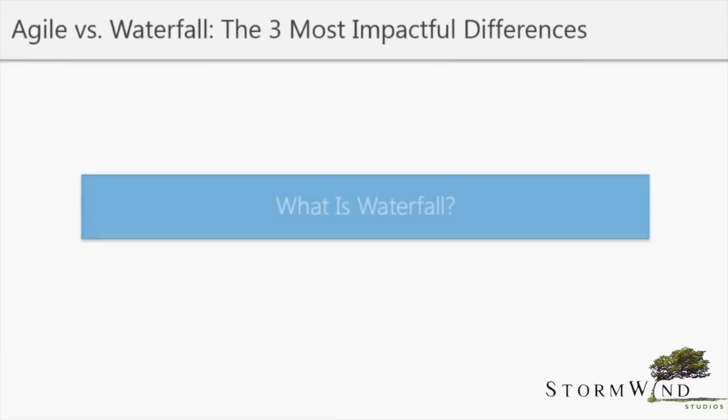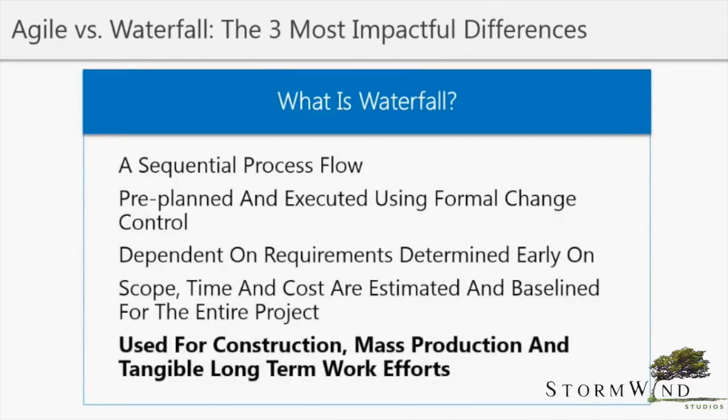So when we take a look at the three most impactful differences, let's start first with what is Waterfall? If you've got your PMP certification or your certified associate in project management, or even if you're working on longer term projects, chances are you've utilized some of Waterfall best practices. What is Waterfall? It's a sequential process flow. What that means in English is basically we are planning in advance, much like a waterfall falls from top to bottom. We are taking a look at different processes. We initiate, then we plan, then we execute, and then we monitor and control before we close everything out.